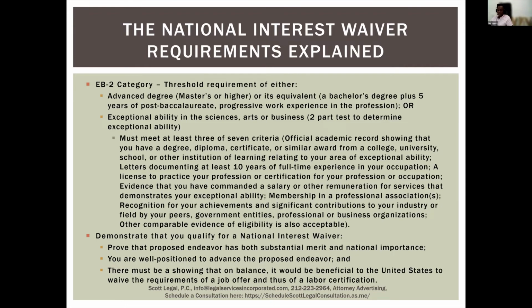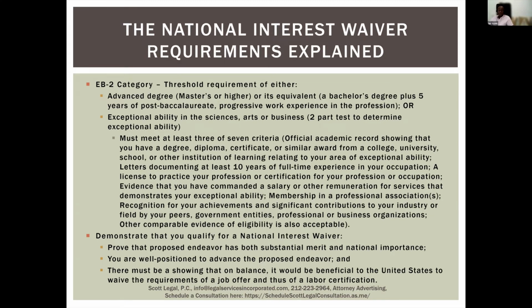the government was looking at viability of the company, but here they're not just going to accept a business plan. They really are looking for real concrete things to show that you are well positioned to advance the specific grand endeavor that you talked about in point one. So they'll be looking for contracts, they'll be looking for investment, they'll be looking for a proven track record that you've done this before. If you say that you are going to create many jobs, they're going to look for a track record that you created many jobs in the past. So most national interest waiver petitions get denied on this particular prong, because the first prong can often be crafted to meet that prong, but the second one, they're really looking for specific things.